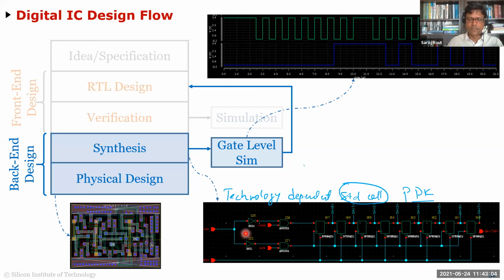And then layout, same thing. You just take all these devices, standard cells, and you put them together by hand, and you route them by hand. But obviously, for processors and all these complex digital systems, you can't do that. So you are going to use automated tools to do this.